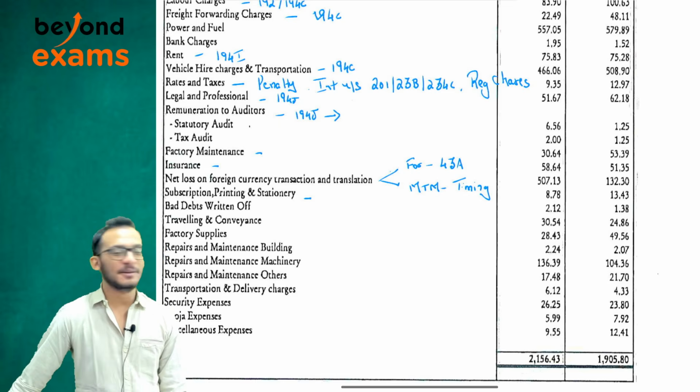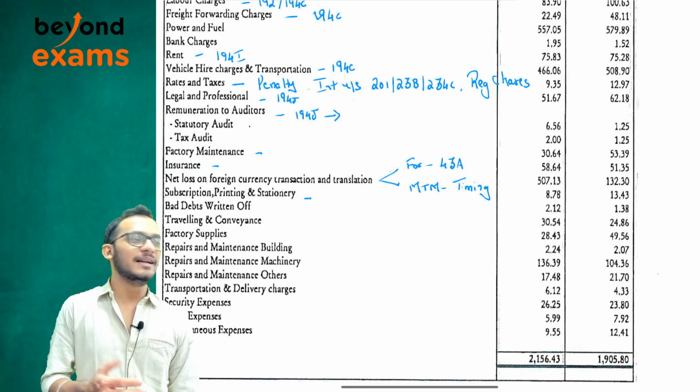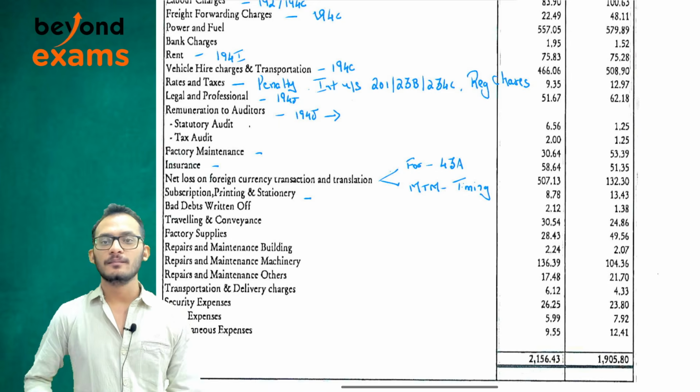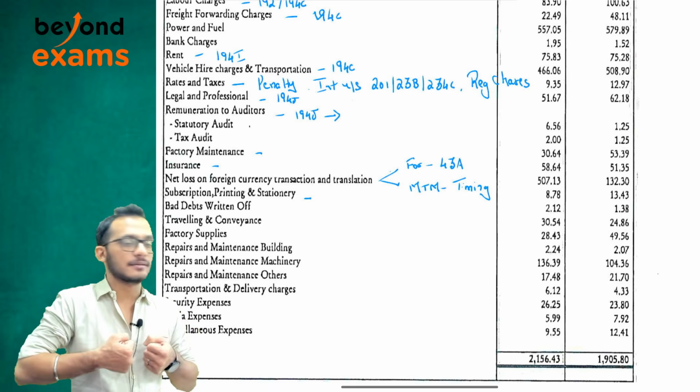See, here's the problem, people. There's a huge dispute going on in the market right now. Dispute number one is they say, boss, I am only telling him to take a print, which means he is giving me the final product. This is 194Q, liable for the 50 lakh limit, because he's selling me a product, goods.